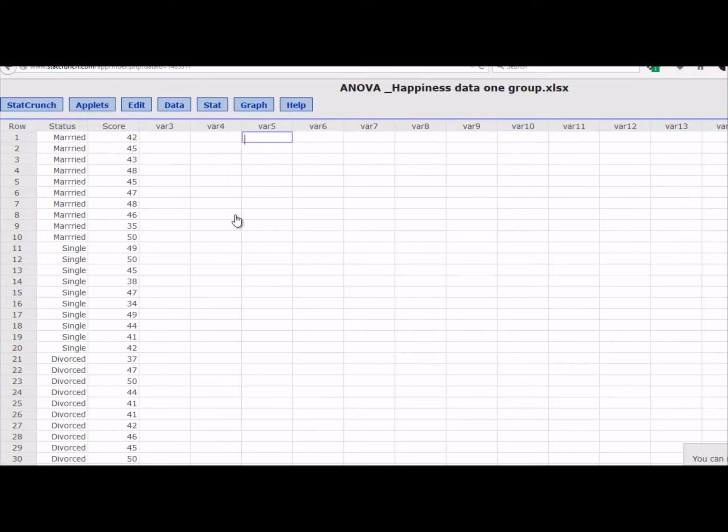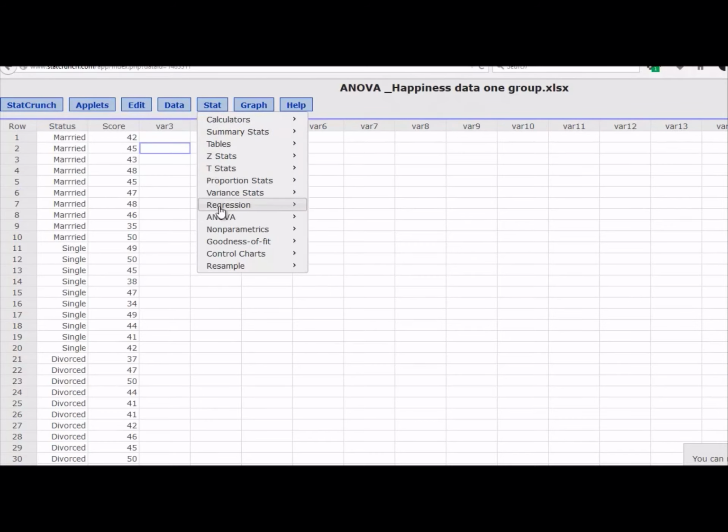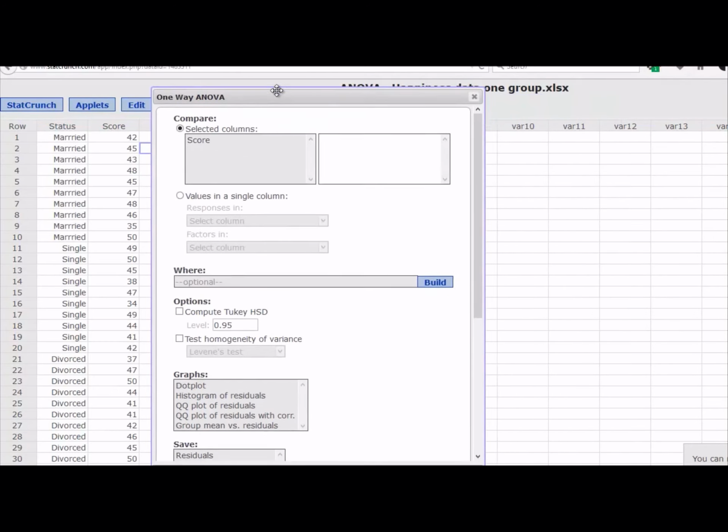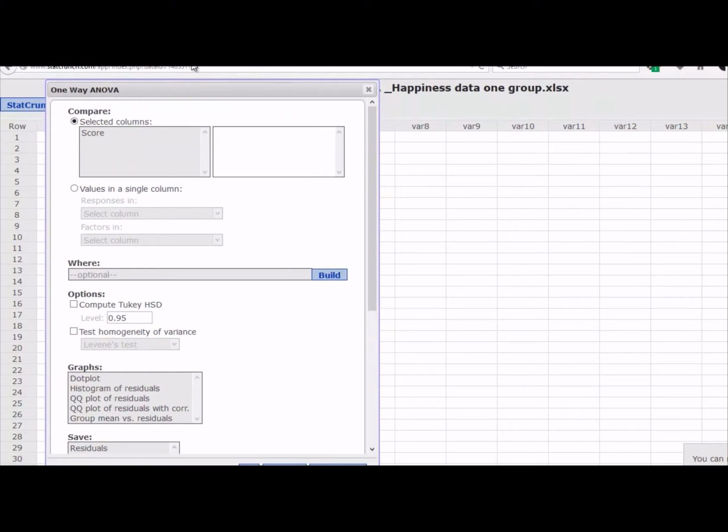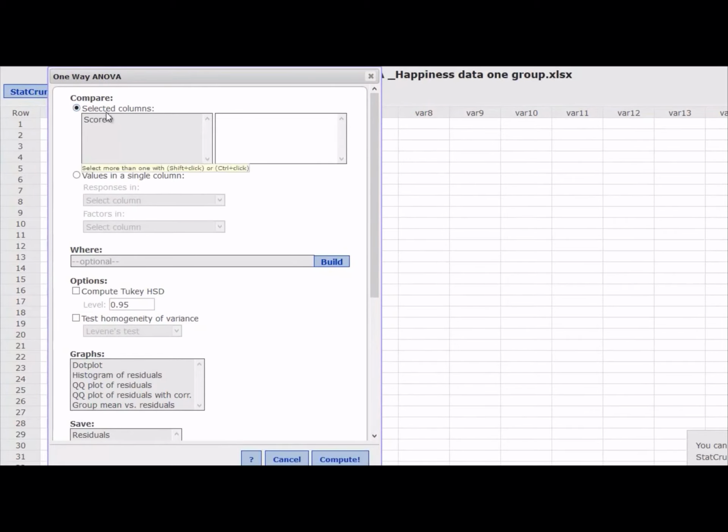Unlike in our two sample tests in StatCrunch, we can easily do an analysis on this data without splitting the data. Here we're going to do a one-way ANOVA because we have one independent variable, marriage status in this case. To do the ANOVA in StatCrunch, we simply click on the Stat tab, ANOVA, one way. That will call up our dialog box and will tell the software what to do. If we had put that data into separate columns, we would click up here, but since we have the values in a single column, we're going to click here, values in a single column.